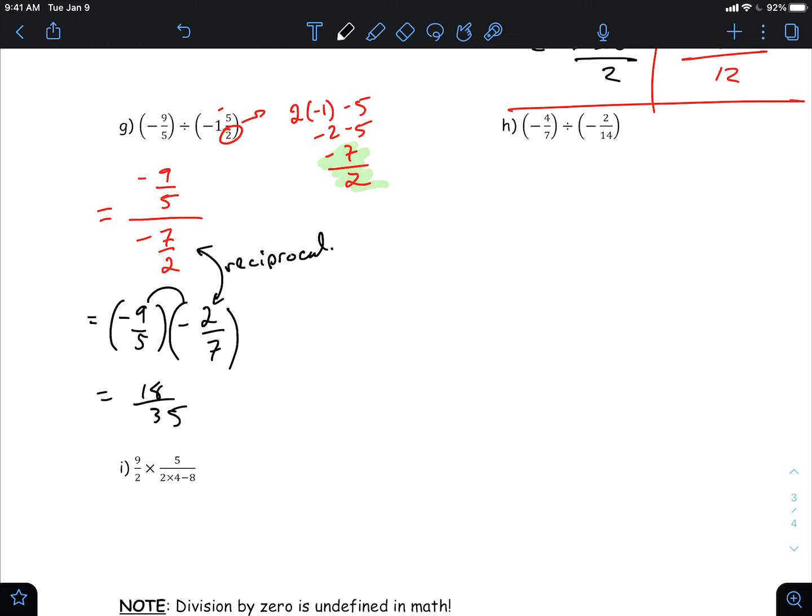Are we done? Yeah? You got to reduce it. Can you reduce it? I don't know yet either. You got to check it. Remember, what does it mean to reduce? You're going to check to see if there's a number. You might check to say, okay, can I divide them both by 2? No, I can't divide them both by 2. Can I divide them both by 3? I don't think 3 goes into 35. 4, 5, 6. I think that's as good as it's going to get. And somebody can correct me if I'm wrong.